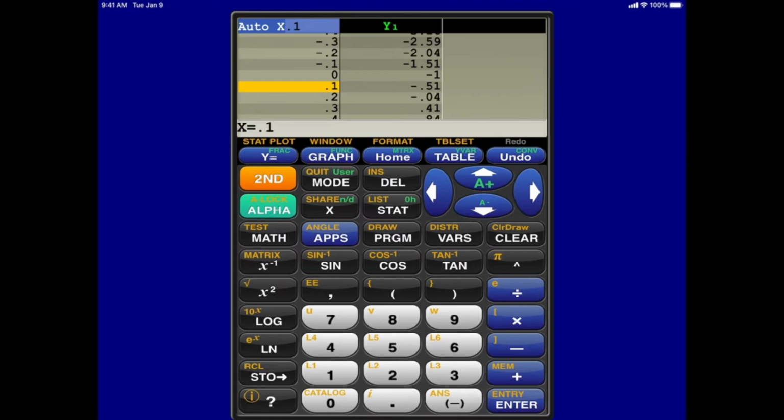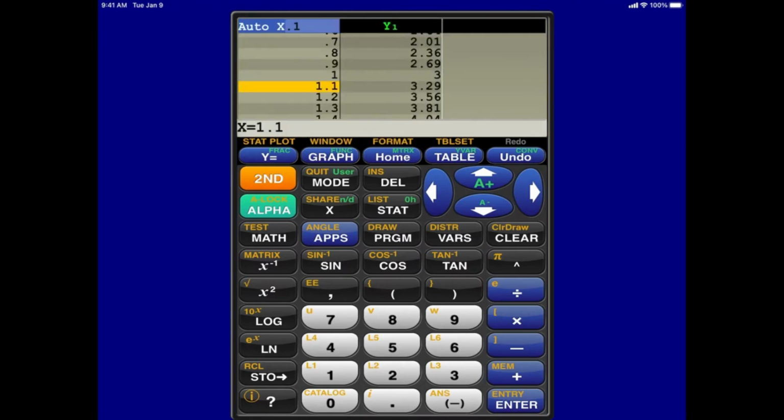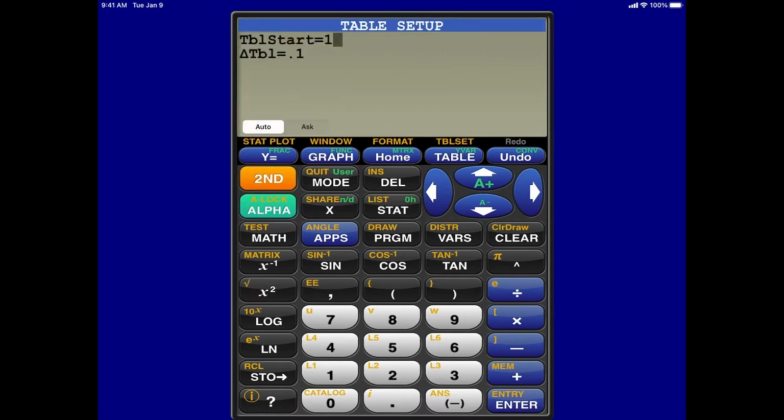Okay, so here you're going to notice a couple of things. Let's go back and change that to, oh, I understand. I wanted this one to be 1. Delete. Okay, so from here, you can see that if you change it back to, sorry, and then this one you want 1.